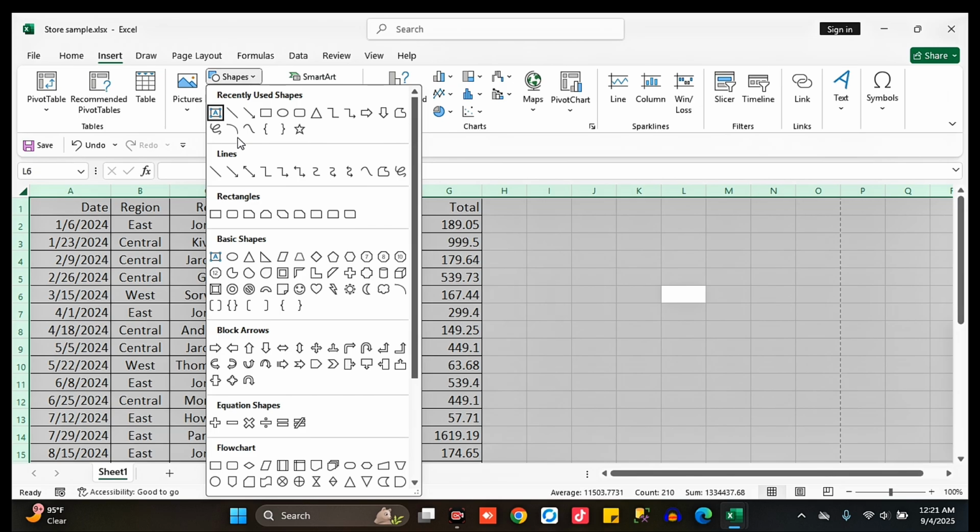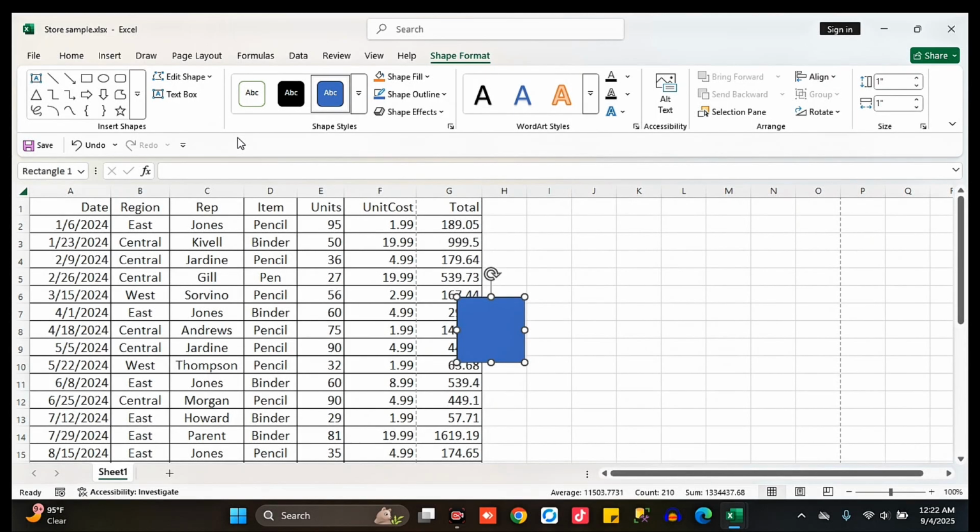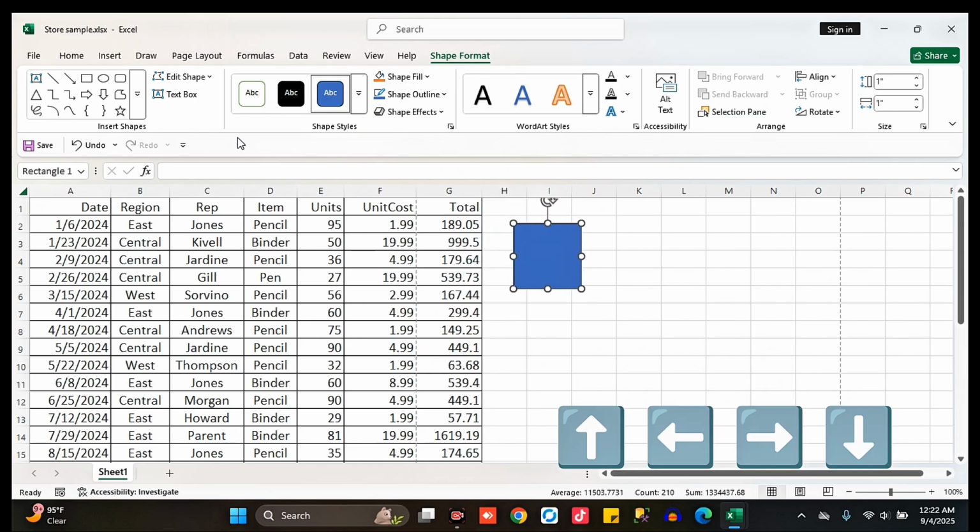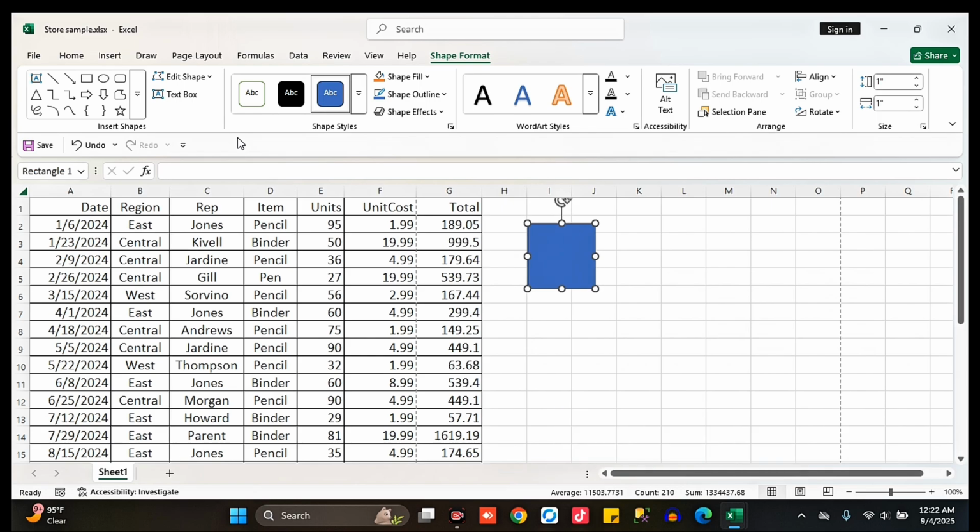What I can then do is use my arrow keys to move down and select the shape that I want to use. So it could be any of these. I'm going to go with a rectangle, and all I need to do to select this is press the enter key on my keyboard and it's going to insert my shape. If I want to nudge this or move this off of my data set, instead of using my mouse to drag it, I could use my arrow keys, which is going to move this shape along. So you can pretty much navigate and execute actions entirely using your keyboard. So don't forget about that Alt option. Now, if you find yourself in here and you want to come out of this setting, just press Alt again to get rid of those letters.